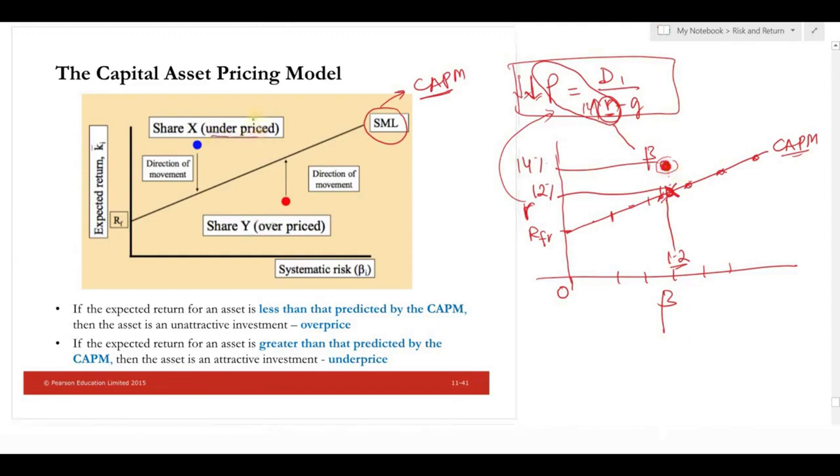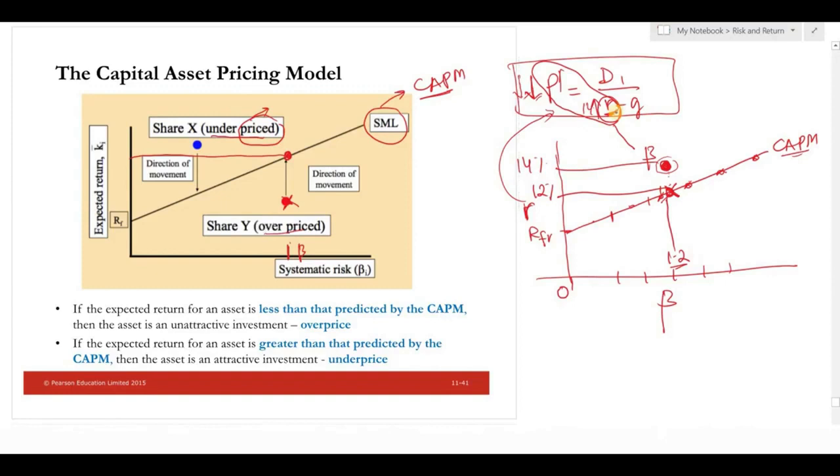It would be underpriced. Why am I saying priced? Although you see this is return, I'm calling it priced because I know there is a negative relationship between the price and return. So ideally at this level of beta, CAPM says you should expect this much return. But if people are requiring a return lower than that, the price would be higher. So this stock is overpriced. Students normally get confused with overpriced at the top of this line and underpriced below this line. So don't get confused. CAPM gives you the R, and we know that there is an inverse relationship between R and P.